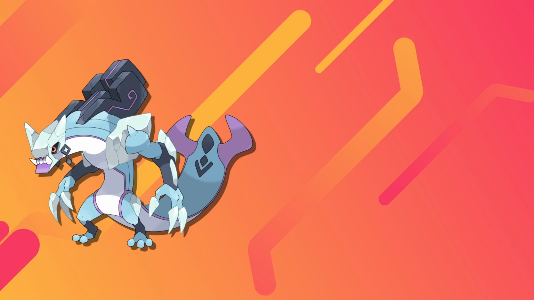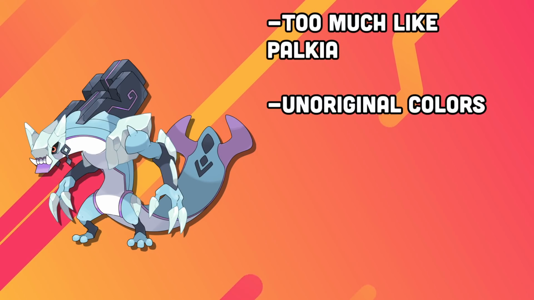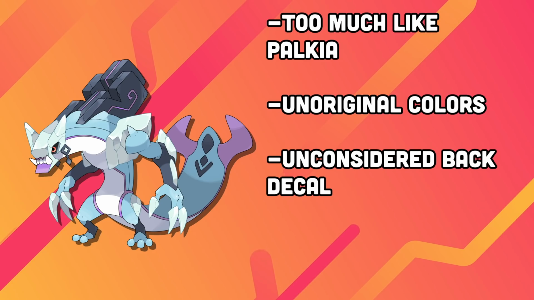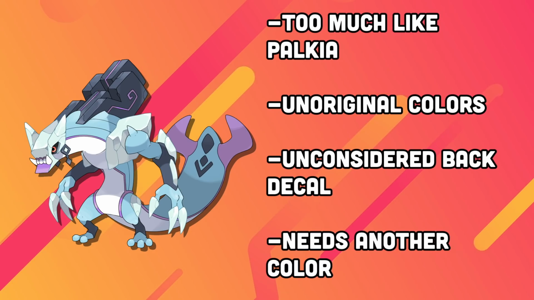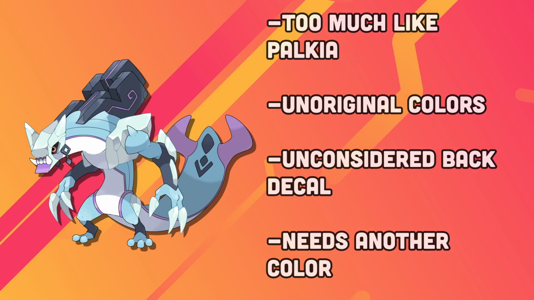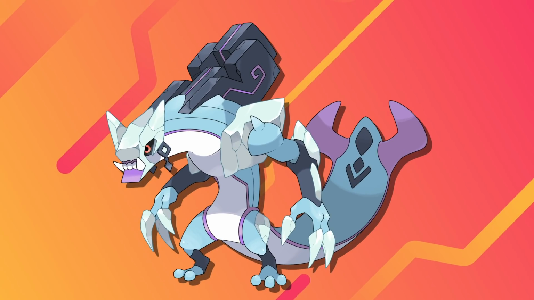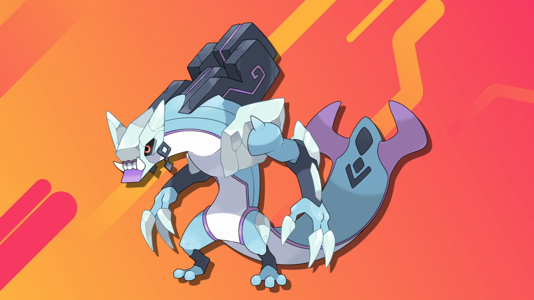It might look too much like Palkia. The colors are a bit too similar to Suicune. The adornment on its back is kind of uninteresting, and there might need to be another color in its palette somewhere. And of course, let me know if there are any other critiques you guys have. Like I said, I want to make these designs as good as they can be, and I'll revise them again based on what you have to say.